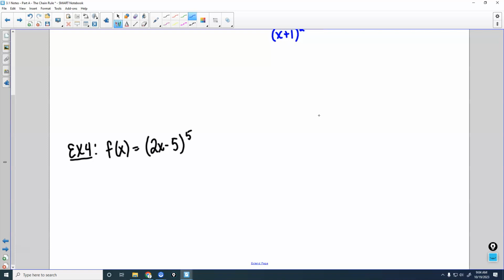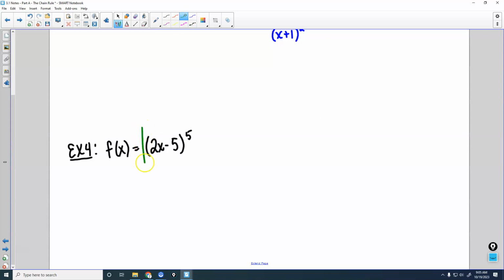The numbers are going to get huge, right, because I've got a 2 and a 5, and they're going to have to be raised to the 5th power. Without a calculator, that's a nightmare. With chain rule, it's really not that bad. And the answer choices on something like this are usually not going to be like the long expanded out answer. It's usually going to be factored out, which means chain rule is going to be much better for this.